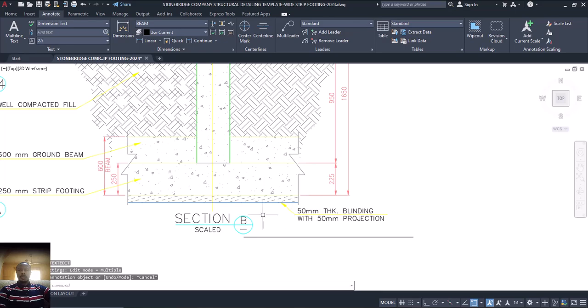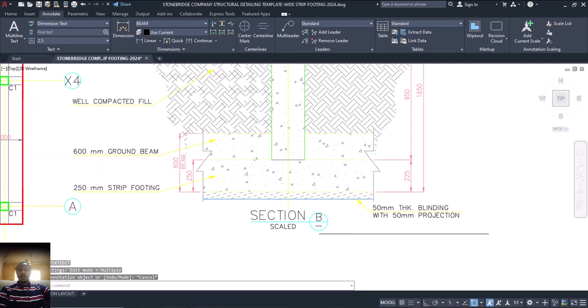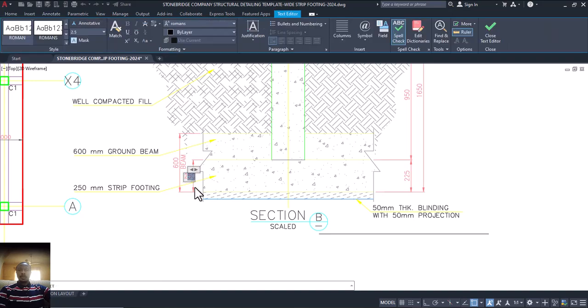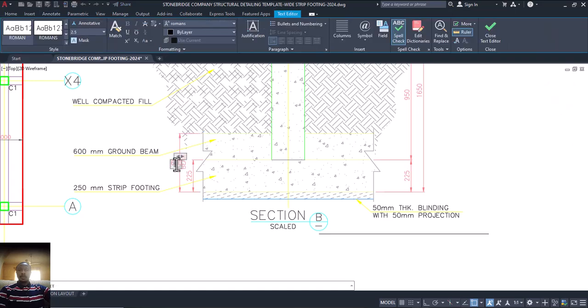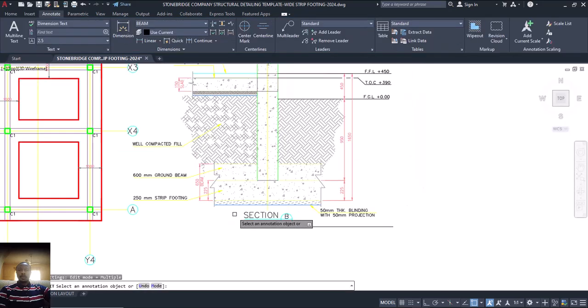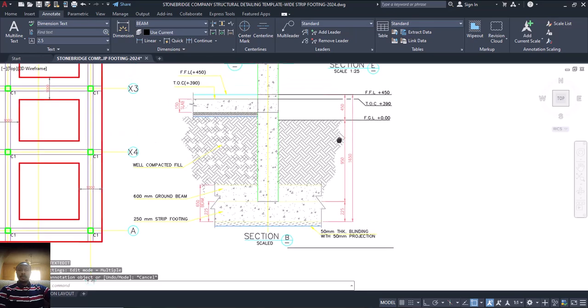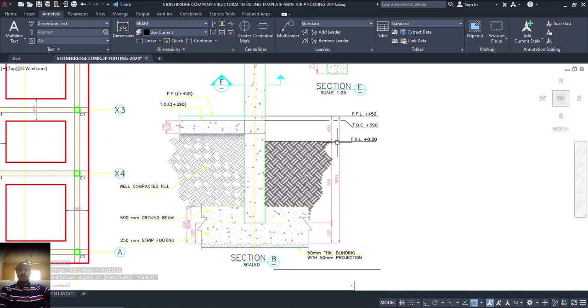The same thing I'll do to this other side. It's a 225. Click somewhere else. And the height of my beam is 650. Can you see? 650, then put 5, then click here. All right, so this is how you go about it. If there's anything you want to edit, this is how you go about it. You edit it.